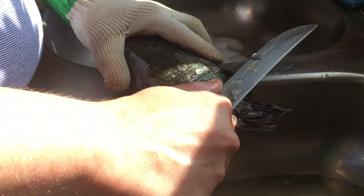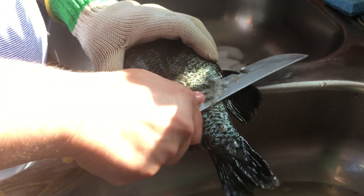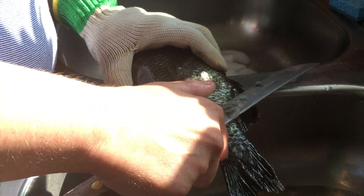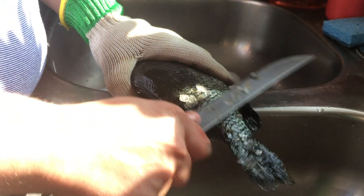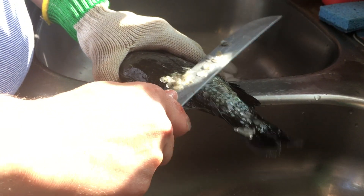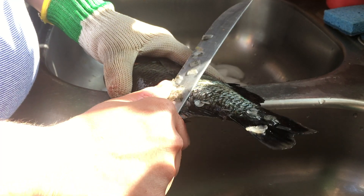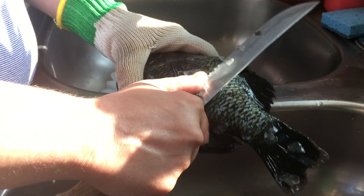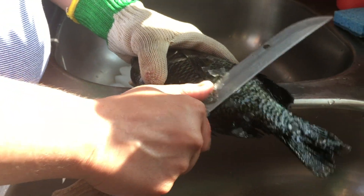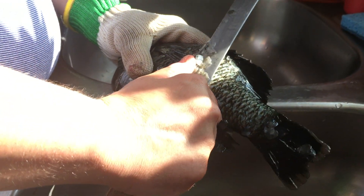This is simply cleaning the fish and getting it ready to eat. I've never worked with carp before, but cleaning a fish is the same process for everything. That's why it looks like I'm having a hard time — because I am. This is my first time cleaning a carp. I grew up cleaning trout, river lake trout, and other types of fish, most of them larger than this.